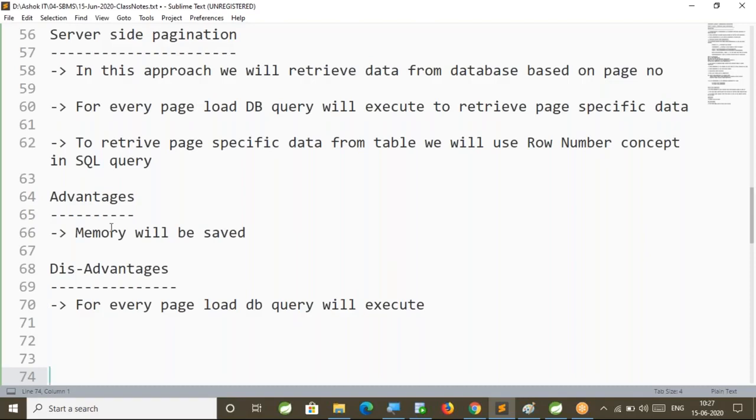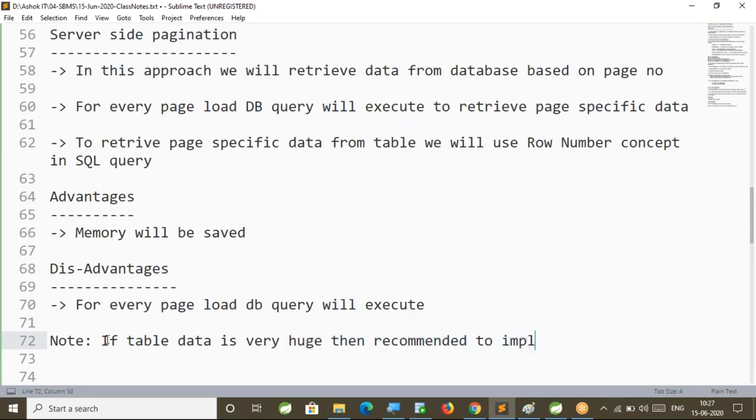Now, if table data is very huge, then it is recommended to implement server side pagination.